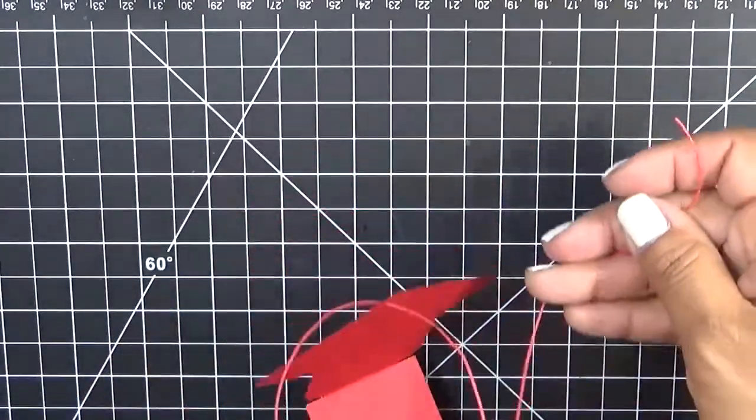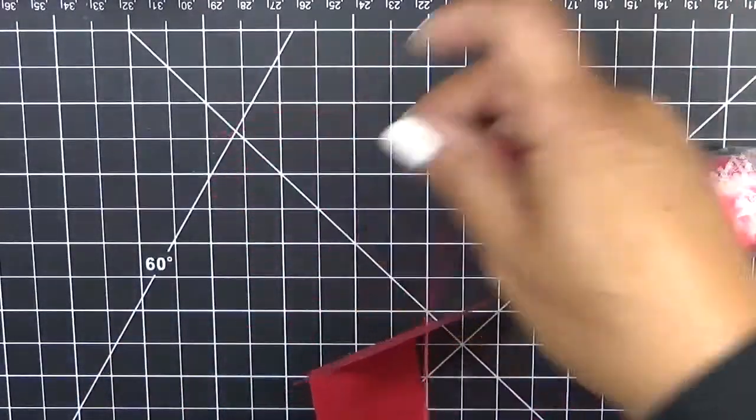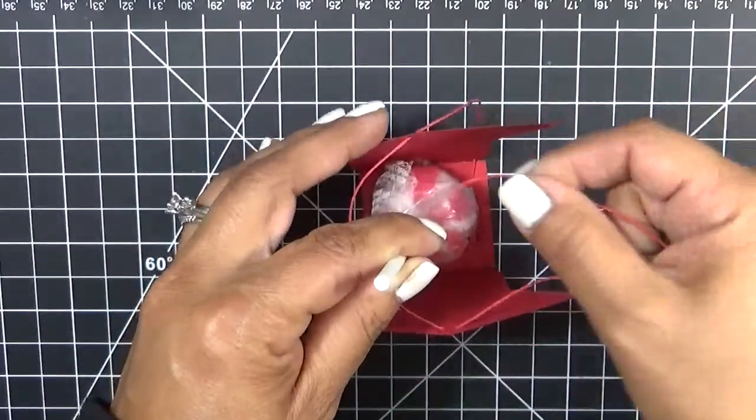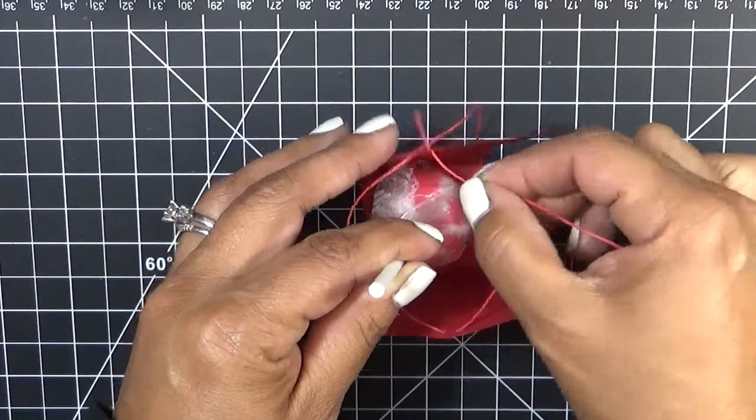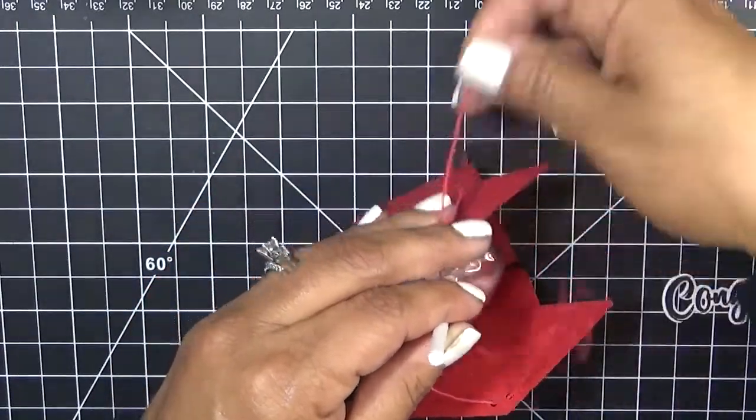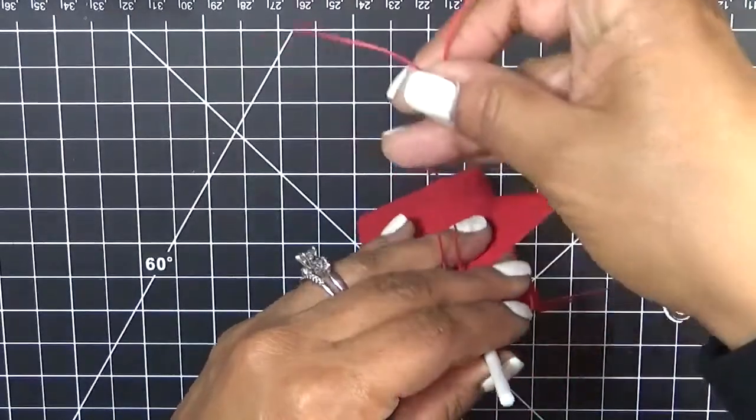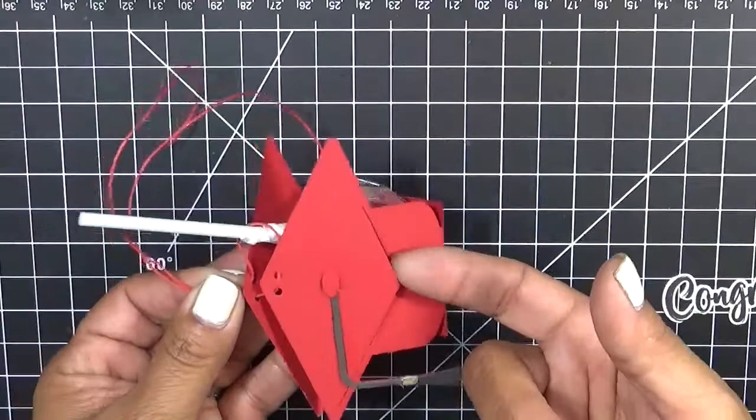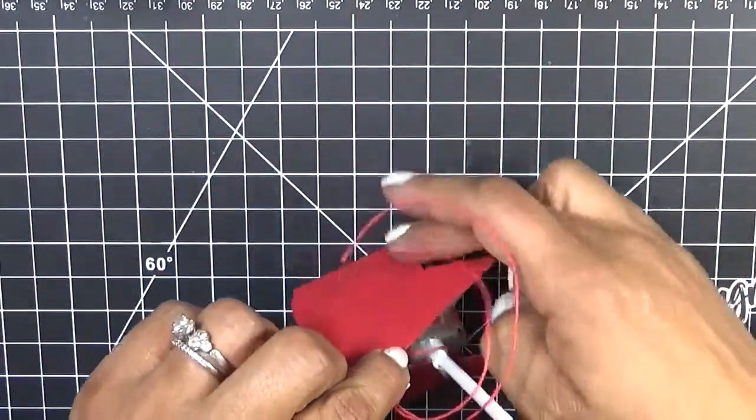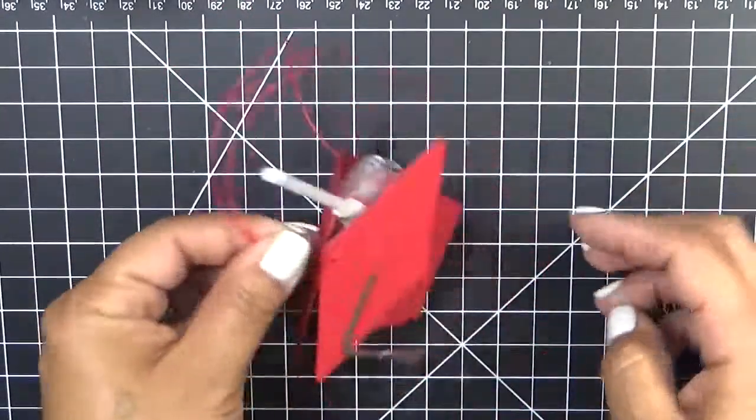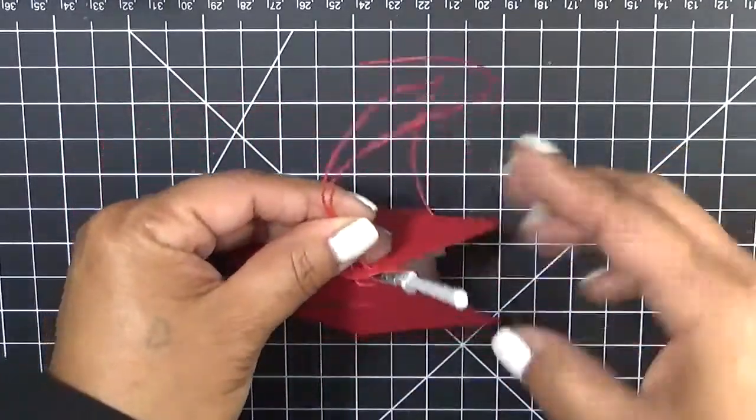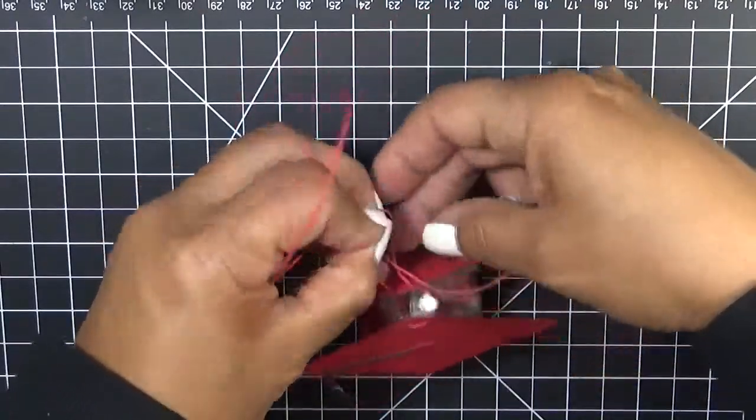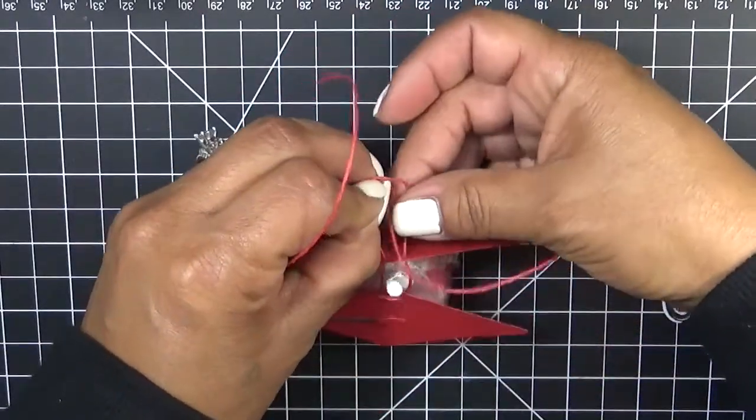And then we're going to go ahead and just stick the little lollipop in there. All right. And you see how when I pull it together this kind of sticks out like that? I wanted it to do that because it could look like a little hat. I just love how the hat sticks out. I love the way it came out. So I'm going to go ahead and just quickly tie a bow here.